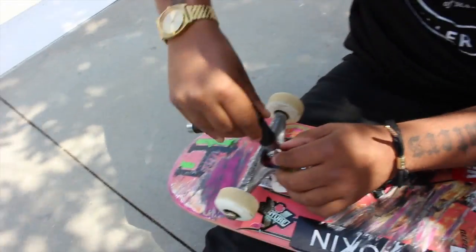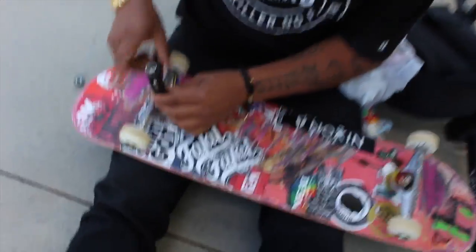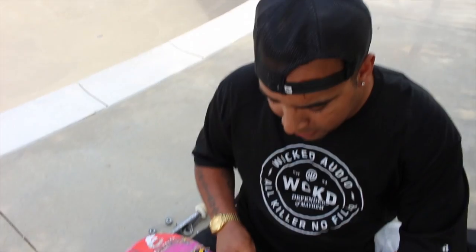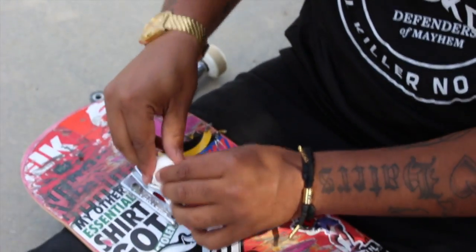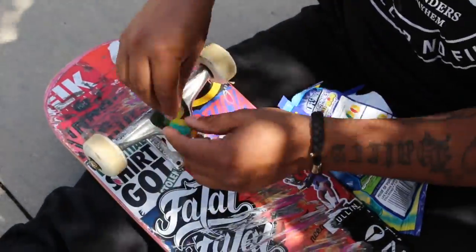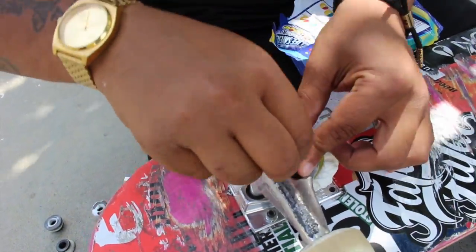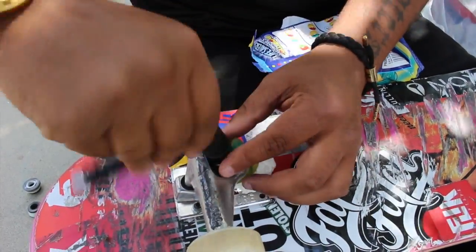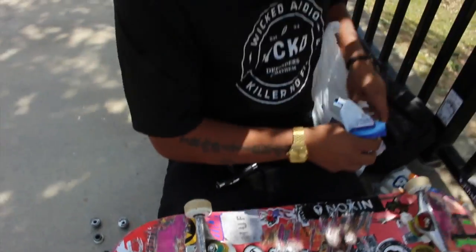So loose. Holy crap. Oh my god, so loose. I think if I froze the marshmallows, that'd have been a whole lot better. They're all melted. Oh my god, so incredibly loose, it's crazy.